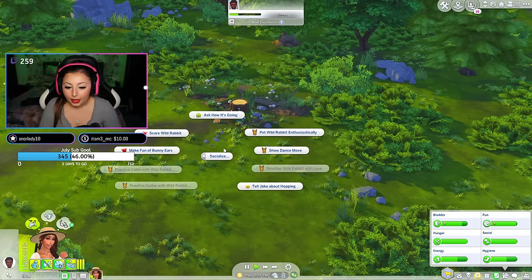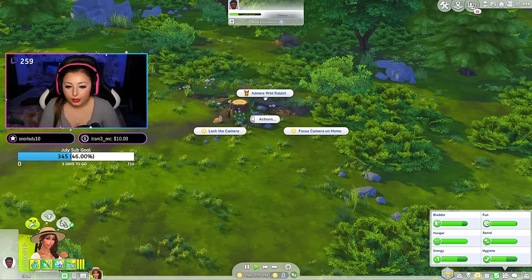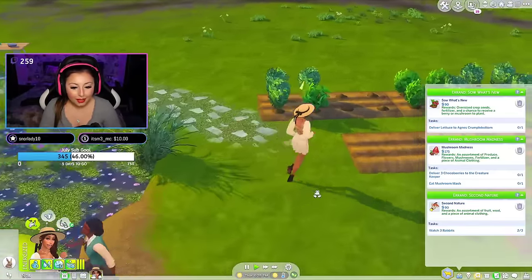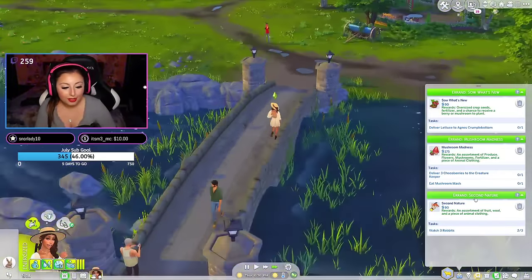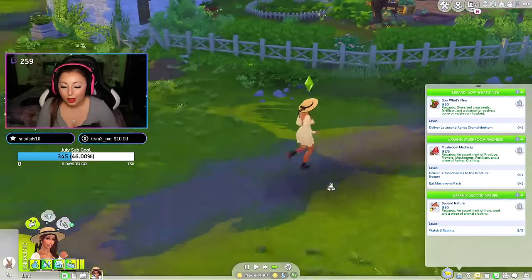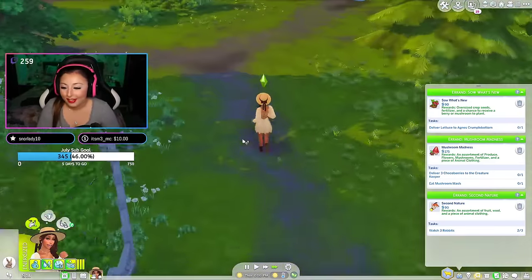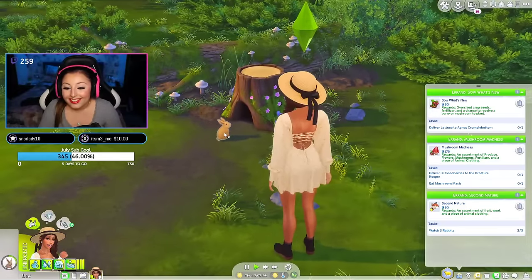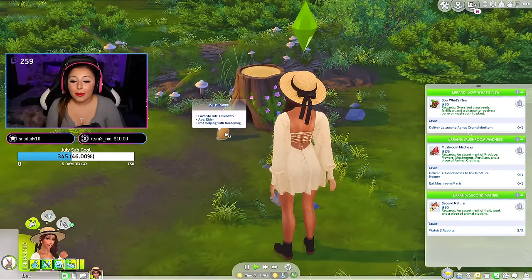Socialize. There's an option to actions. Admire. We're gonna do it! We're finally gonna complete the errand that we've had sitting there for ages. The second nature errand. Go before it leaves. Quick! Okay, go watch it. Look how cute it is! Oh my god. Oh, and it's an elder.